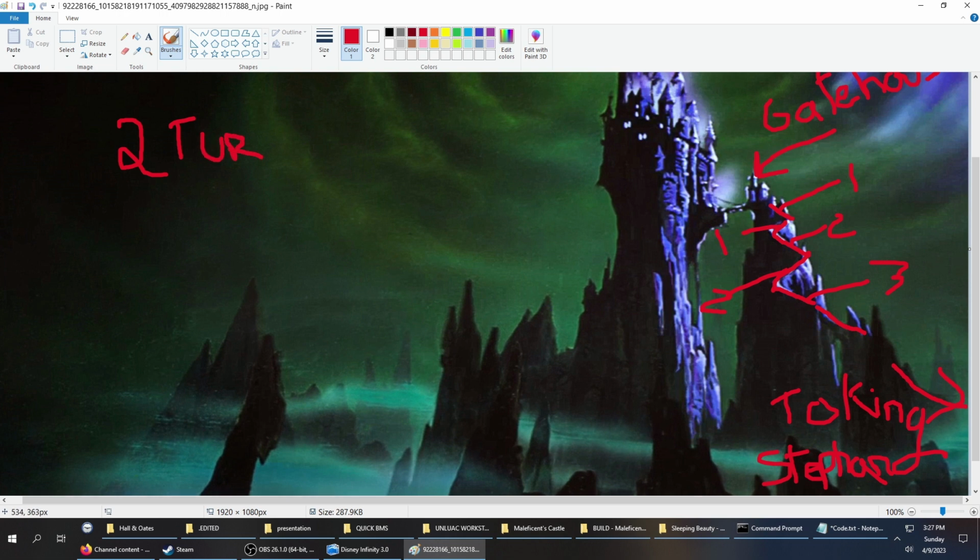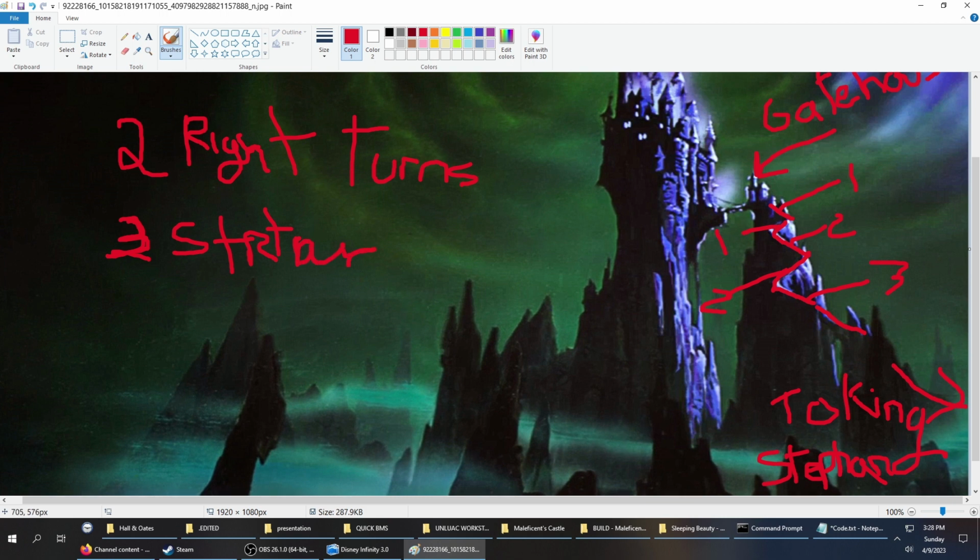So 2, turn, and what am I writing now? 2 right. So the right hand turns when you're going up, and if you're coming down, they would be left hand turns. Okay, and then 3 straight. And then all those pointy things around there are mountains in the fog. I just used the mountain templates. It might be something we have to come back to somewhere along the line, because I'm not that happy with it.